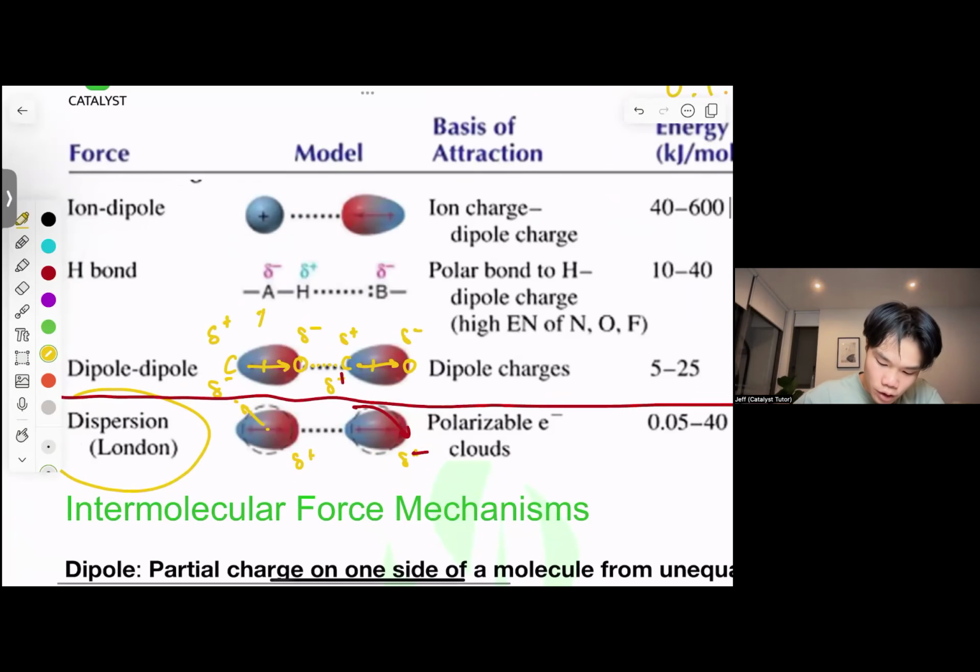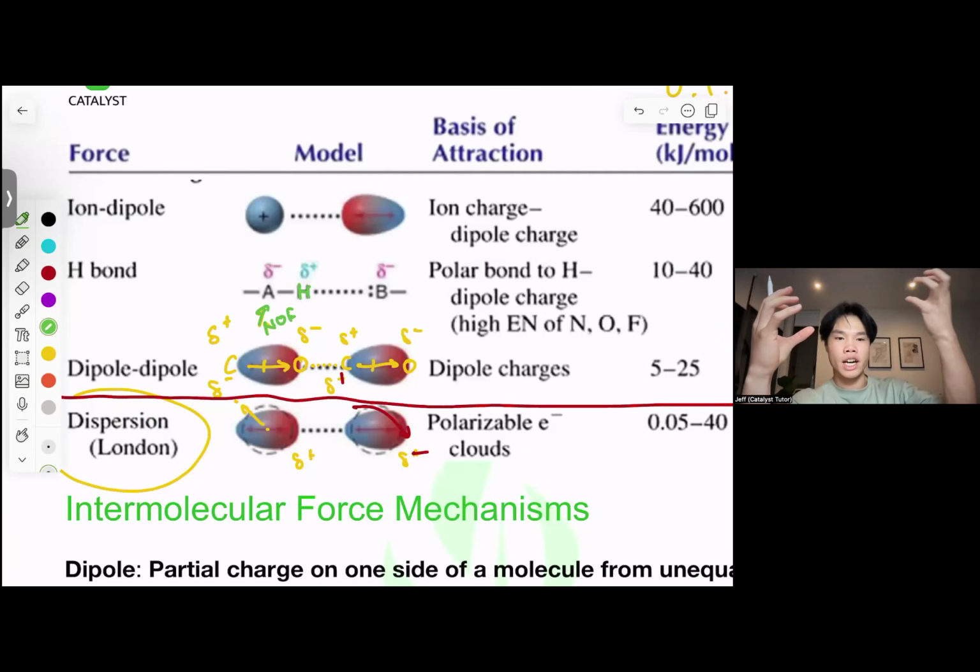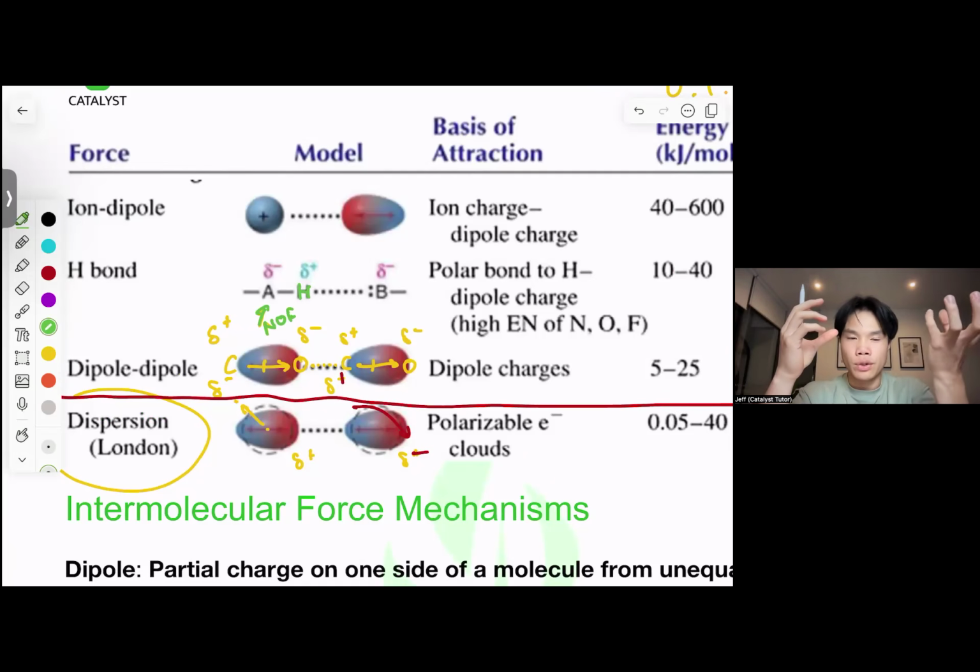So this A has to be one of N, O, or F attached to a hydrogen. Why? It's because hydrogen has a relatively low electronegativity, and nitrogen, oxygen, and fluorine have the three highest electronegativities. I know chlorine is pretty high as well, but for our purposes, we consider nitrogen, oxygen, and fluorine to have the highest three. So when you bond a hydrogen to a nitrogen, the electronegativity difference is somewhere in the order of 1 point something, all the way up to about 1.78.